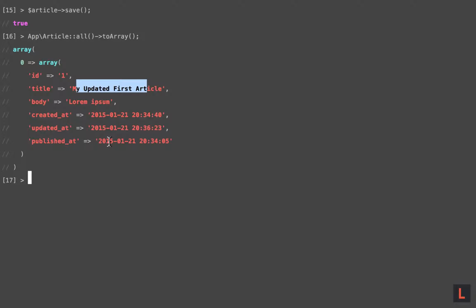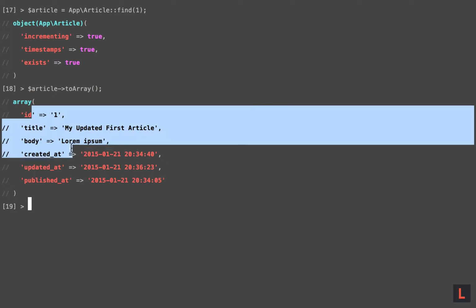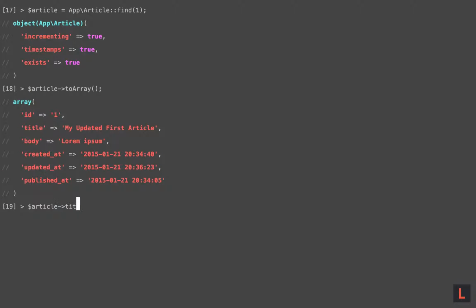So what about basic tasks that you often do? For example, how about select star from the table name where the ID equals what you feed it? Okay, we've all written that many, many times, right? What would that look like within Eloquent? Well, let's try it out. Article equals app article, find, and then we give it the ID. In this case, 1. And now we fetch just the one row from the table. And once again, if we cast that to an array, we have our data, which means we can echo it out however we wish.